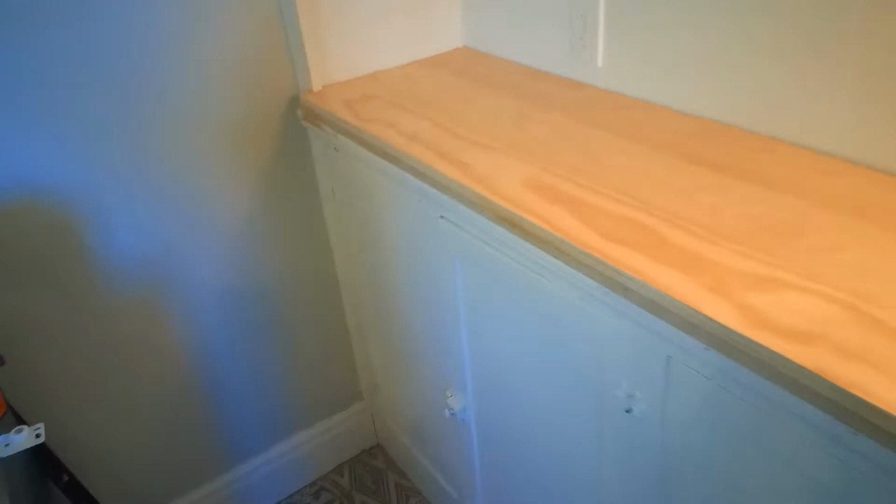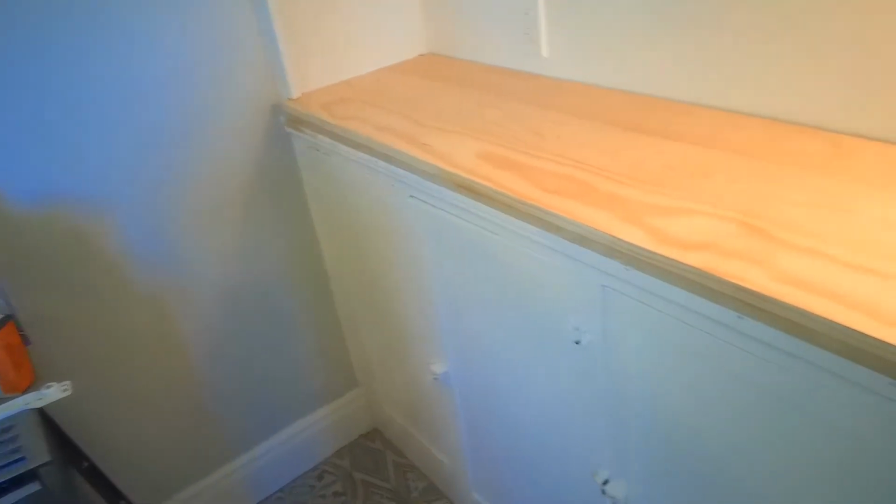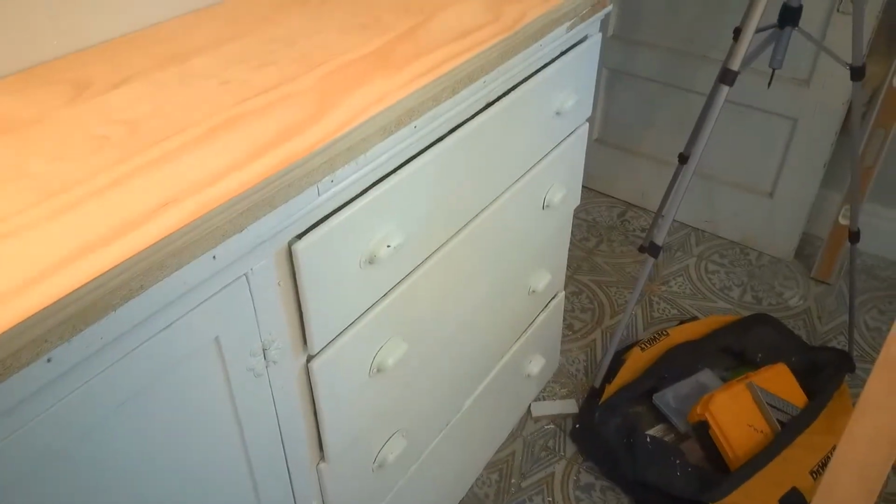All right, so I got the 3 boards mounted on top of the particle board, glue and screw and nails. I'm getting ready to put a 2.5-inch border around the front to make it look like it's extra thick. Then I'll come back and sand. There's a couple high spots where the wood met up, but we'll be able to sand that out.